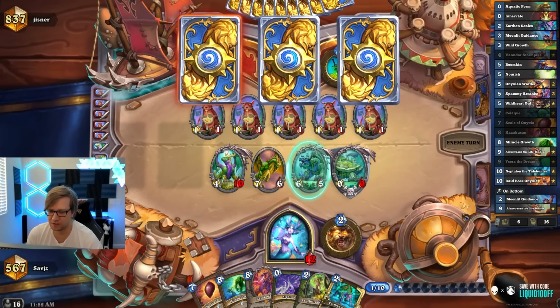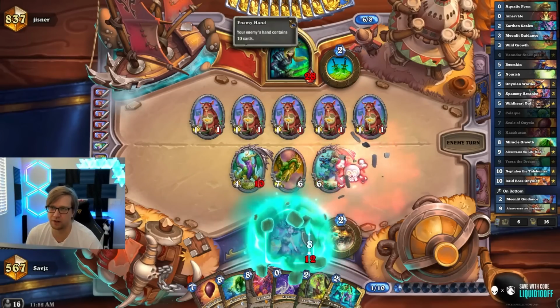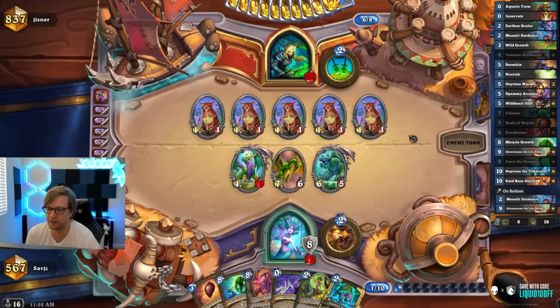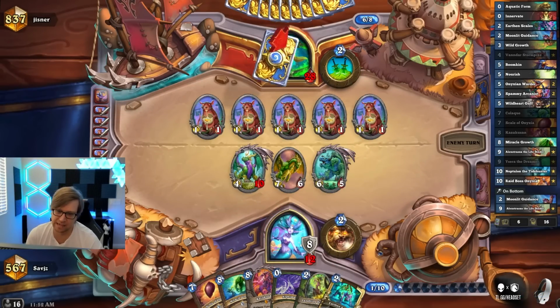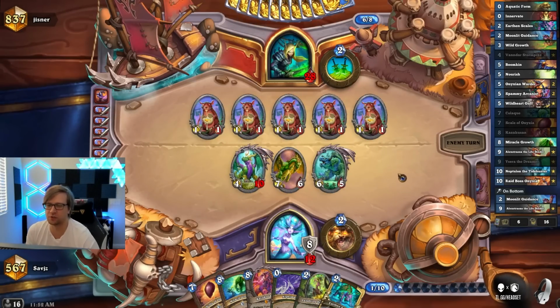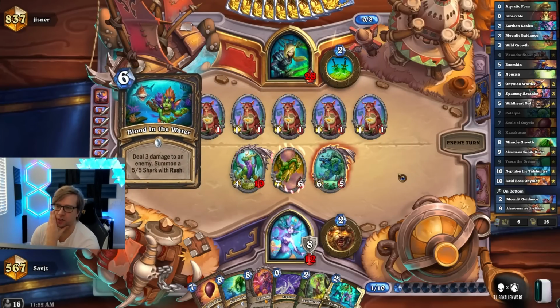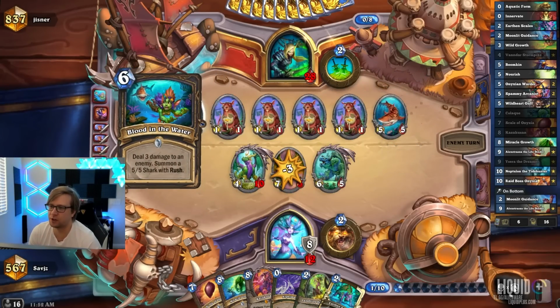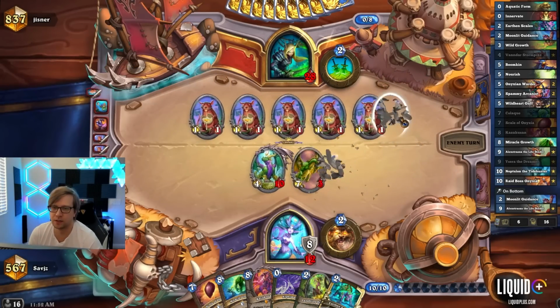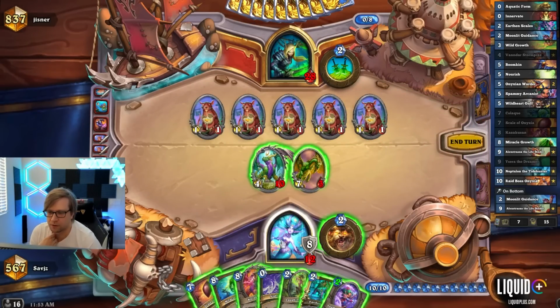It was a little brave to not do the scales, but I know what cards Rogue has pretty well, so I knew it was pretty unlikely that I would die here. I relied on the taunt, basically. It's so sappy in the meta right now, or in the standard format. The hero card would probably be the worst for us there. This is a weird version, he's playing weird cards. You don't really see that Blood in the Water card very often. Or, well, ever.